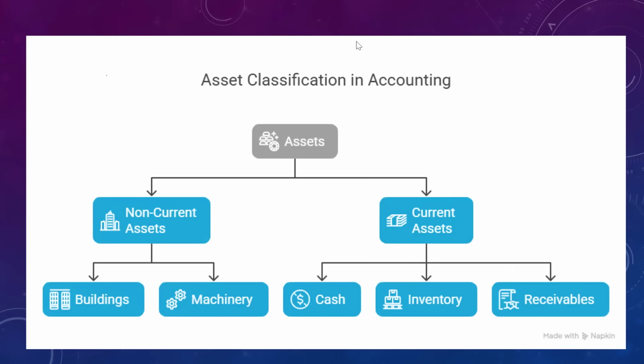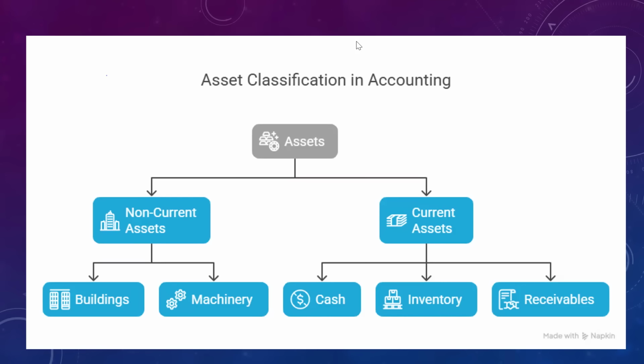There's things you'll know, right? How long are non-current assets expected to last in a business? More than a year. And how long are current assets expected to last in a business? More than a year. No. Non-current is more than a year. Current would be less than a year.